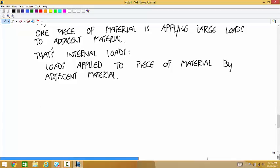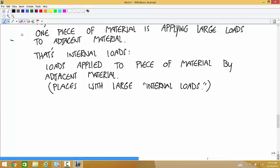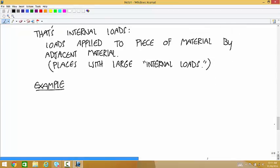Okay, so let's think about what that calculation means. These are the places with large internal loads. And the idea of calculating internal loads is actually pretty simple. We could think through it somewhat right now without learning any new techniques or anything. I'm just going to go through first with an example. And we'll end up changing a couple things, changing a sign convention and whatnot, but I want to sort of motivate that. So let's say that we have this piece.